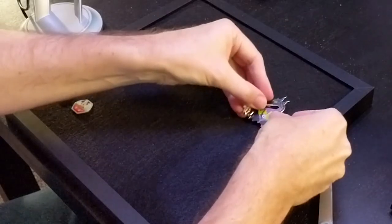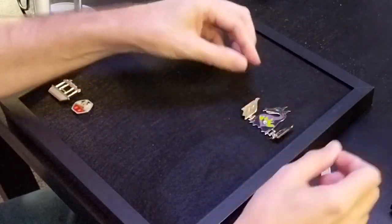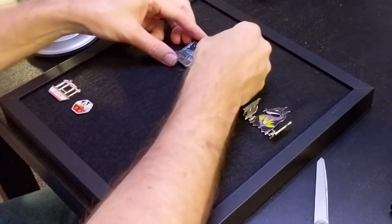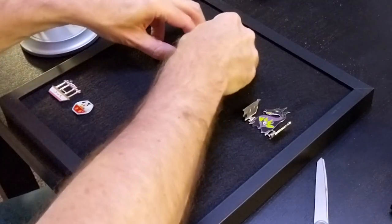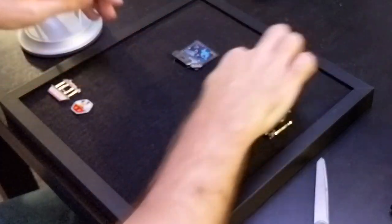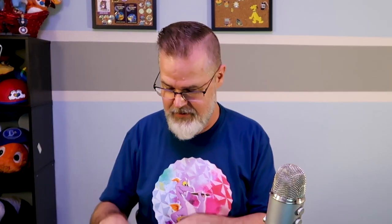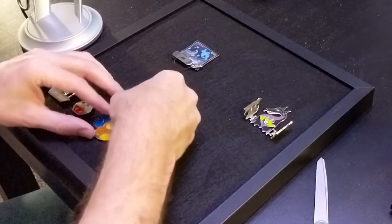I think Maleficent was up in this area over here, wasn't she? I'm pretty sure she was. Let's put her there. I know this console was over here. Now you can see what I was trying to avoid here, which is this bubble of felt right there. Again, I will probably come back and glue this later, but I just want to go ahead and see how it's going to look.